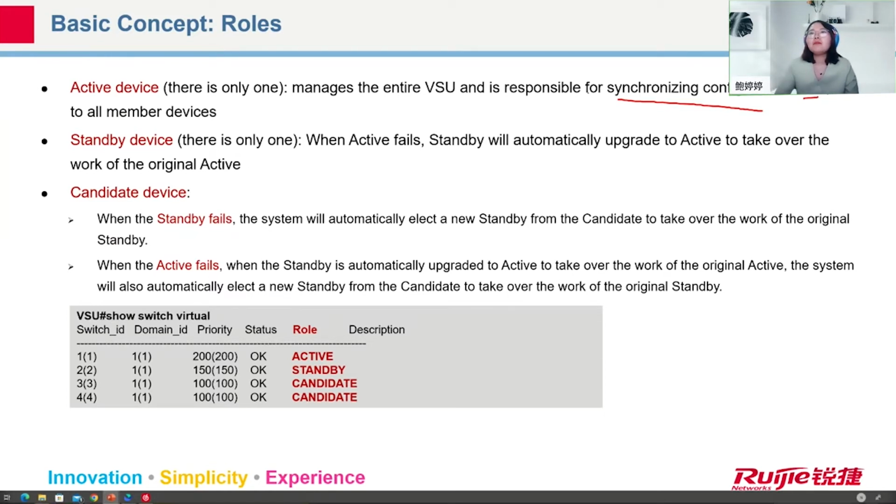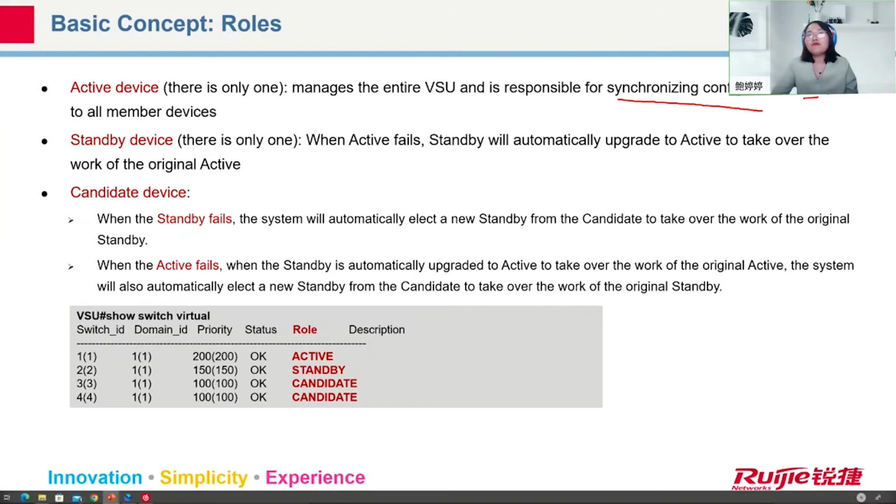And also maybe we do some route calculation, something like this. And about the standby, I can get everything from the active device, and I only have one thing to do: wait for the active device to break, and then I will become the new active. So this is the function of the standby device. If the standby becomes a new active, we will select a new standby from the candidates. So this is the principle.